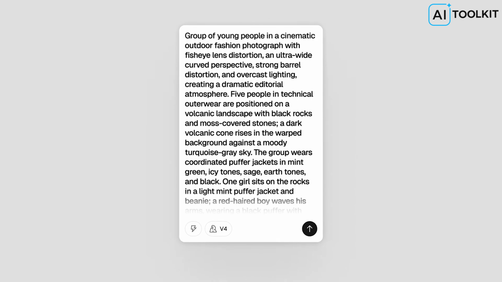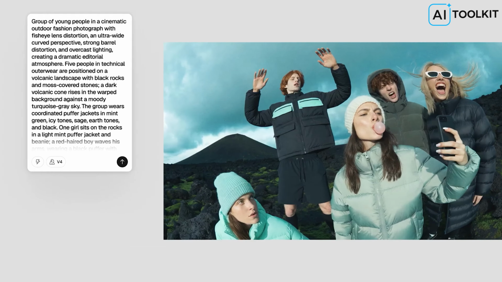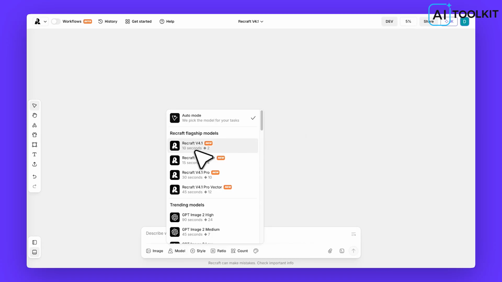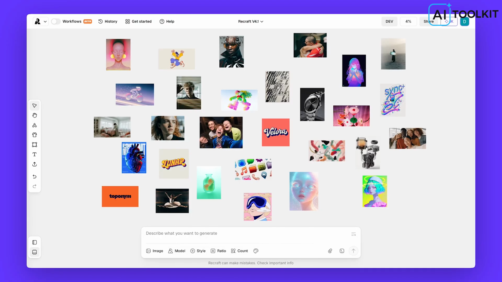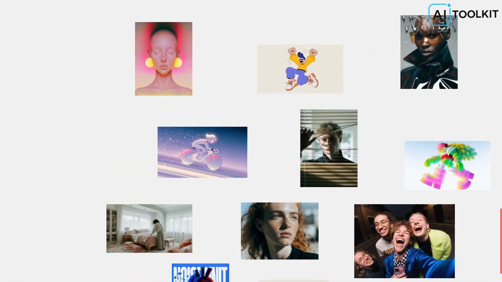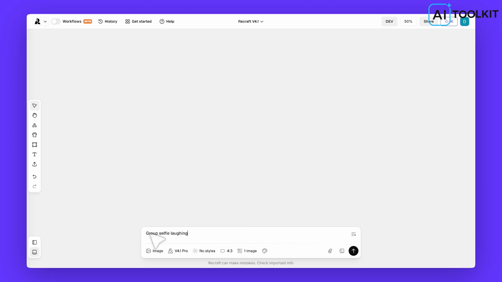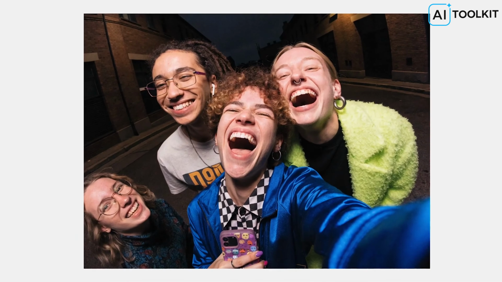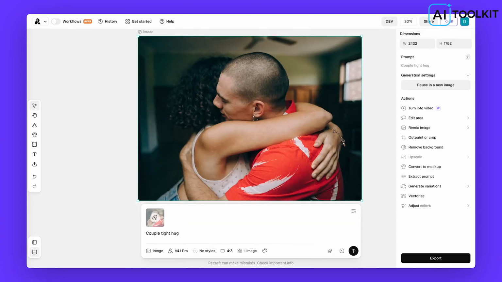When it comes to image generation, Recraft clearly gives designers more control instead of just throwing a random image at them. With the latest v4.1 model, we can create everything from realistic lifestyle images and 3D scenes to illustrations, logos, posters, and vector graphics. And honestly, even with a simple prompt, the results already look pretty polished, with cleaner details, more natural lighting, and less of that obvious AI-generated feel.